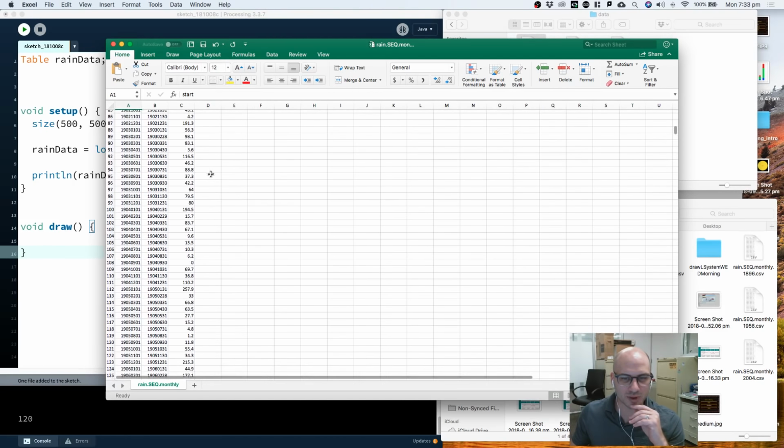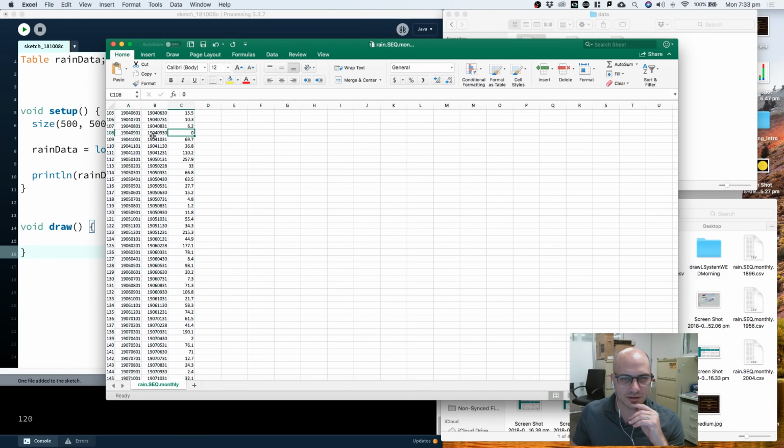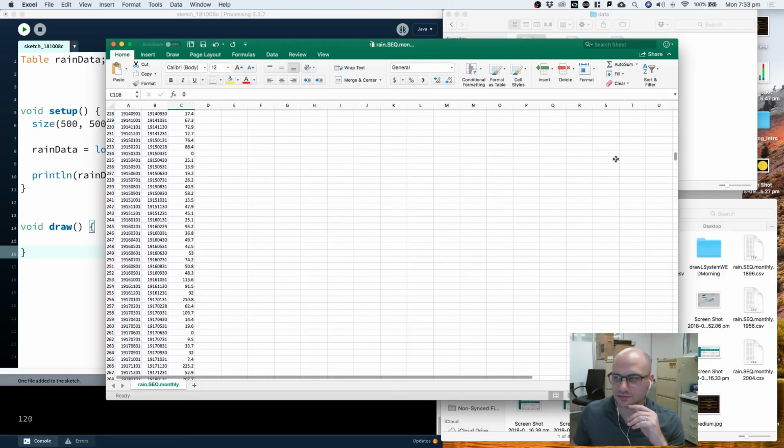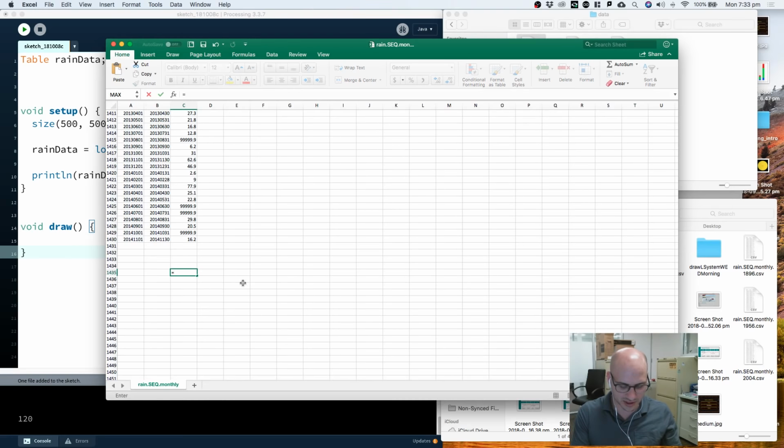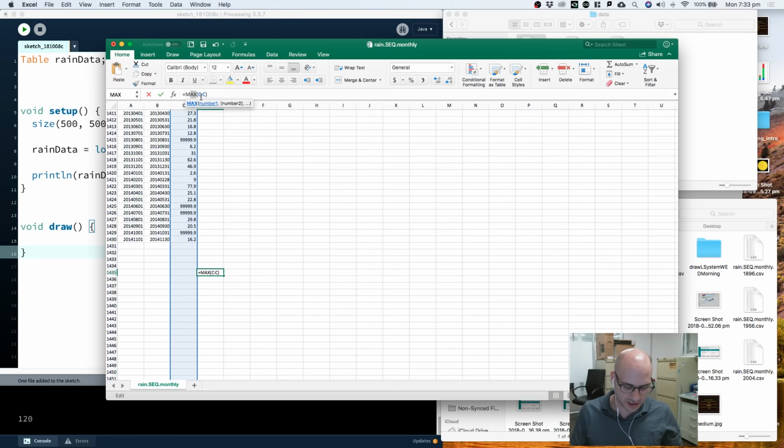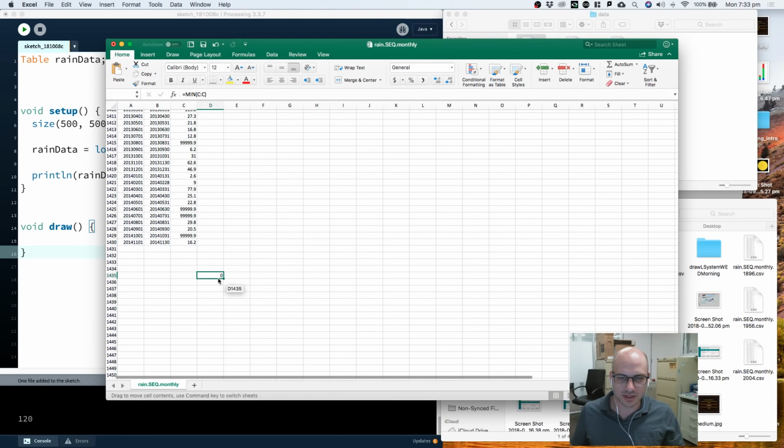So the average rain per month, I don't think there's 0 for 1 month here. I'm just looking at the whole list. Now we could, in Excel, just use equals max of this column, and it's a bit disappointing because we've got some blank values. It's got 99999.9. But if I change this to min, it should give me 0. So the minimum value in here is 0, and the maximum, well, there's a few ways of getting that.